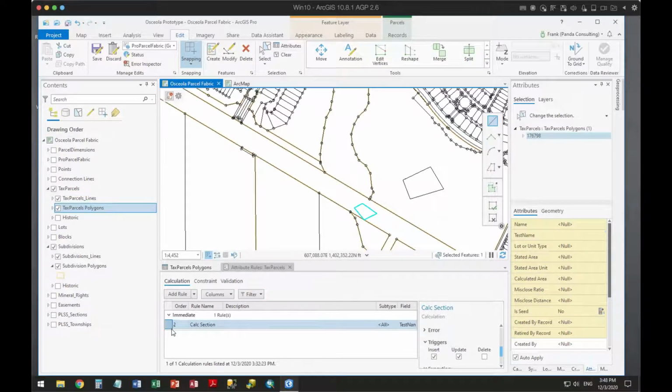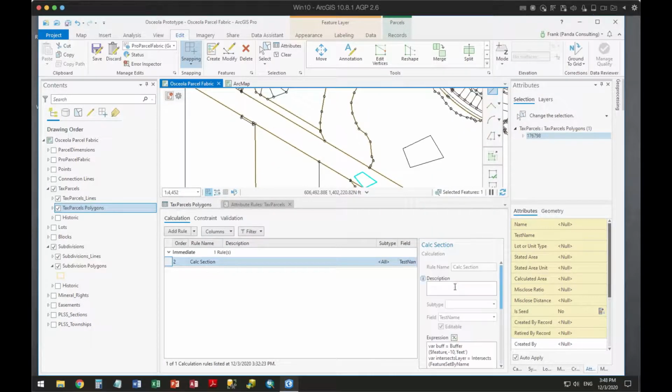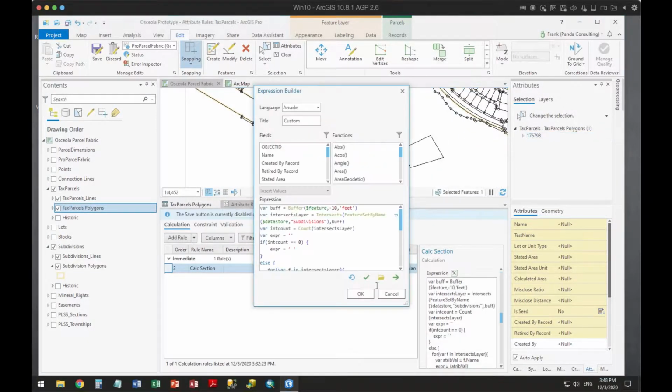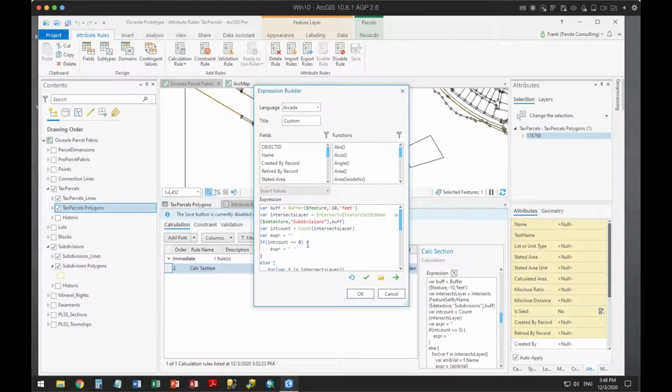If you'll remember inside of this rule, we told it here that if the intersection was nothing, right now it just puts spaces in there. So that if it doesn't intersect something, you can put something else in there. You can tell it, well, if you don't intersect, there's no subdivision, or whatever you want to do. It allows you to drill down through that to these other intersections on there.